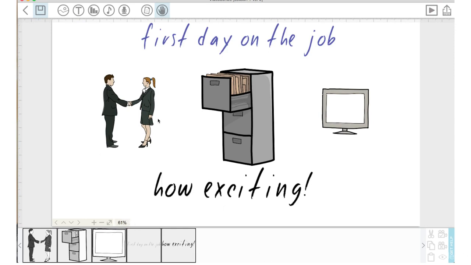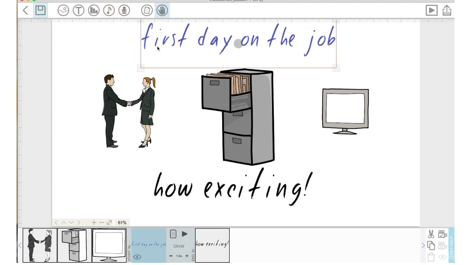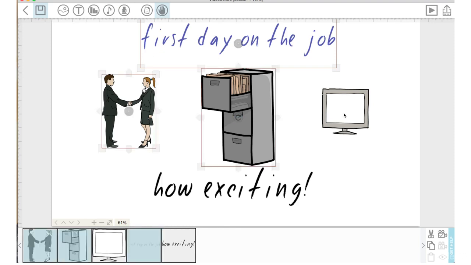Okay, let's highlight all of the elements on the canvas. You can also do that by clicking on the element right on the canvas, pushing down Command on a Mac, Control on a PC, and highlighting them directly on the canvas. So by holding the Command or Control key, it allows you to grab multiple elements at once.